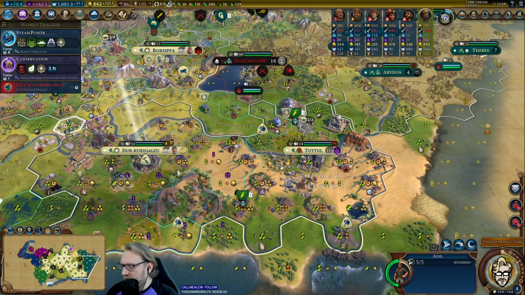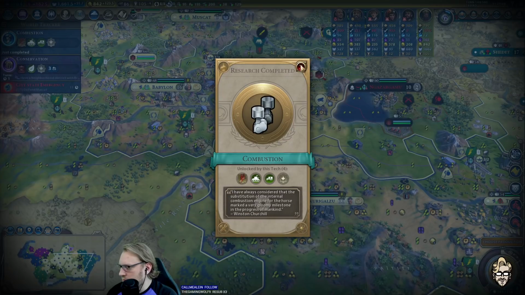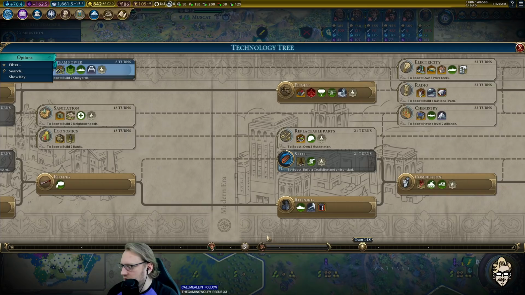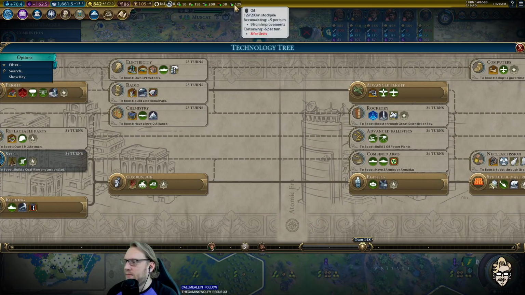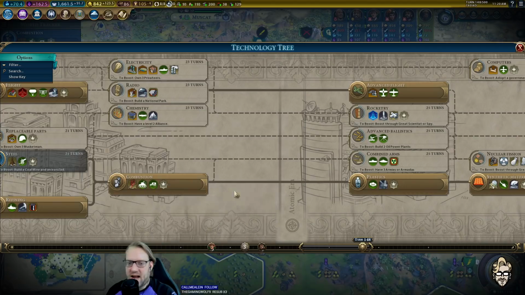Next turn, conservation. I have always considered. There's a completion of combustion, so we can have tanks now. And once we start to convert our planes to aluminum units, then I can see myself getting our infantry and tanks online.